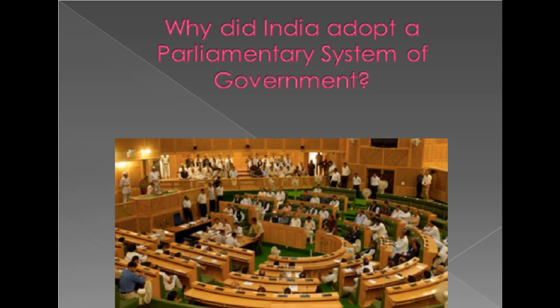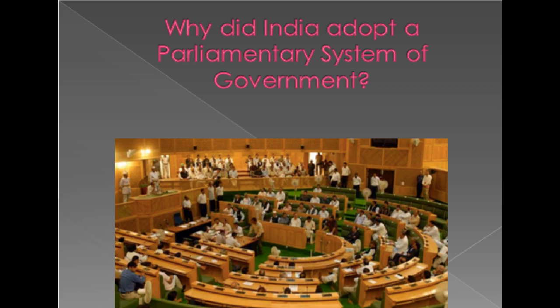If we think about it, it is very clear that India, being a colony of the British, was governed by them for a very long time. There was a system that had already been put into practice in our country, and that could be one of the reasons that we adopted the British parliamentary system. However, there is a vast contrast, because the British parliamentary system works on traditions and conventions, whereas we have a very lengthy written constitution.